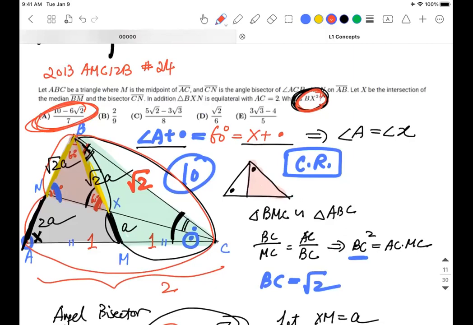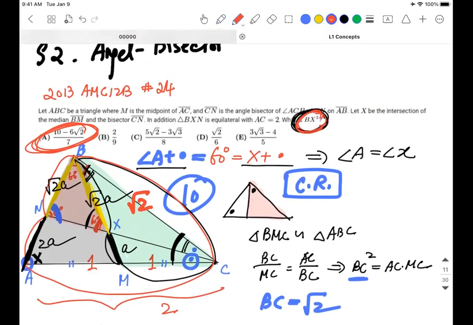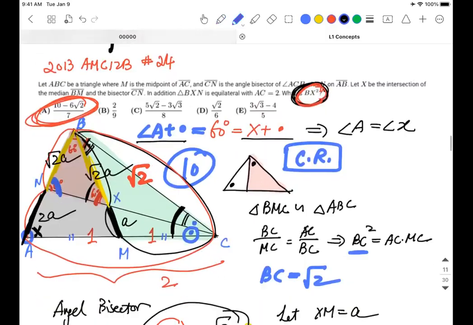So far, so good. I think for this part, it's actually very mechanical, right? You see the angle bisector, you use the angle bisector theorem, you solve the problem, and voila, that's it. So I don't think we're going to use too many samples. One sample is good enough. You just remember, always use the angle bisector theorem, and you are good to go. All right? If all good, let's go to our category number 3.